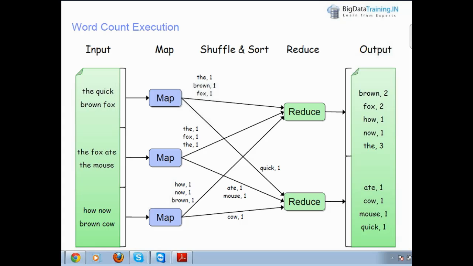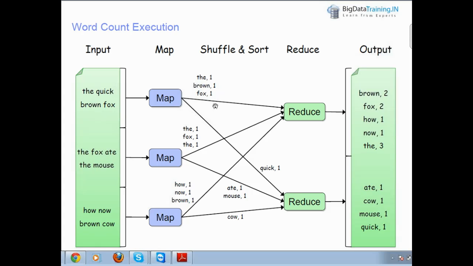In that sense, this HDFS data would be processed and the mapper function would throw output like the comma 1, brown comma 1, fox comma 1. Take a very simple example here. This is not really 64 MB of block data, but it gives you a clear picture of the whole idea. For the input "the quick brown fox", the output we see is the comma 1, quick comma 1, brown comma 1, fox comma 1.